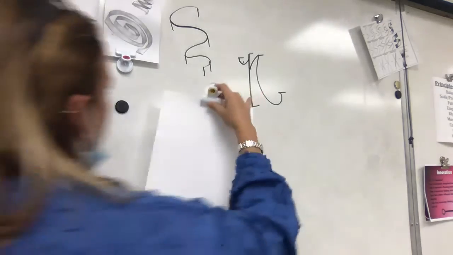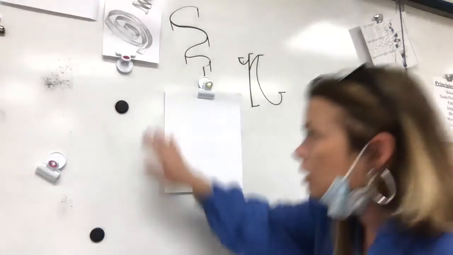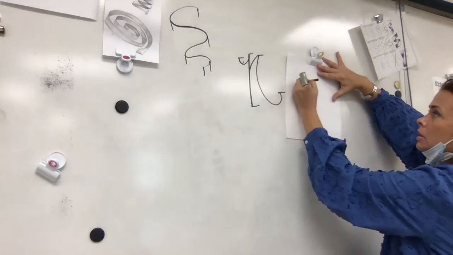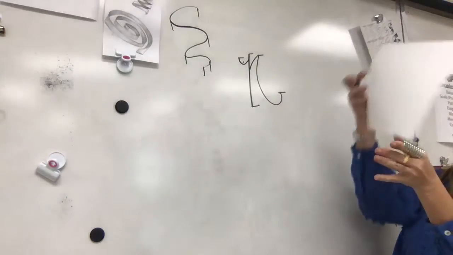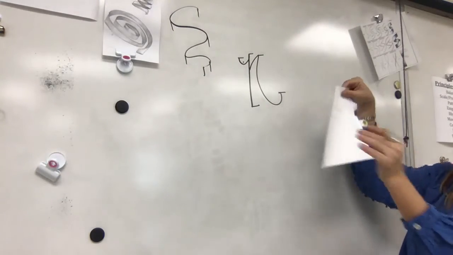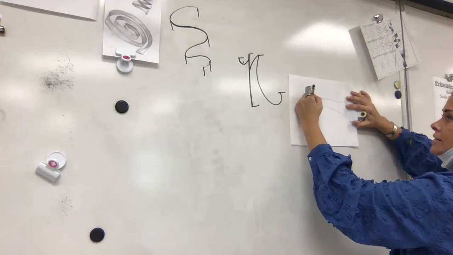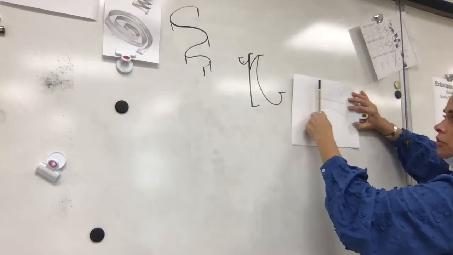If I was drawing on paper and I wanted to do an N, I would draw it just like I did that one. And then I would turn my paper sideways. It's totally up to you, and then come down and do vertical lines. Does that make sense? Because I have taught y'all how to do it with vertical lines.